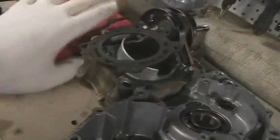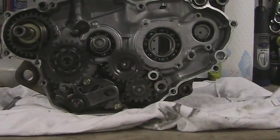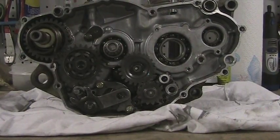There's the left half, there's the top — or the cylinder — there's one of the covers, and then obviously the right half. Today we're going to work on taking the gears out to inspect them, and I need to inspect the bearings, because I've already found some bad bearings. I'll show you those in this video or another video.